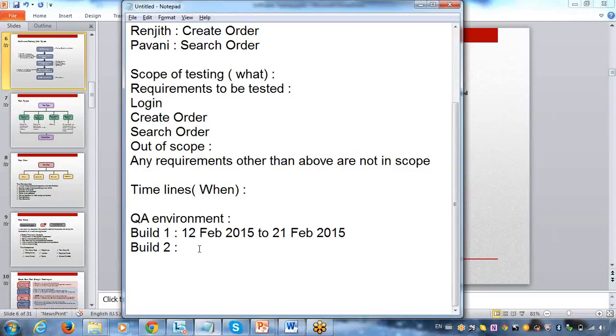You get all the information, then as a tester decide how much time you require, and based on that you finalize the dates. You are not taking your own decision; you are getting inputs from the entire team.